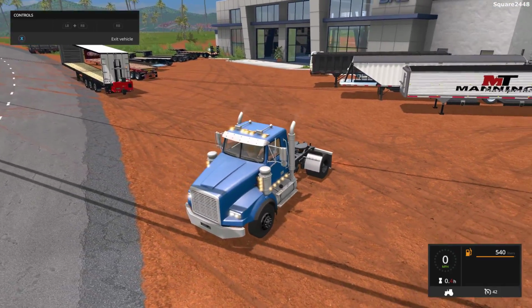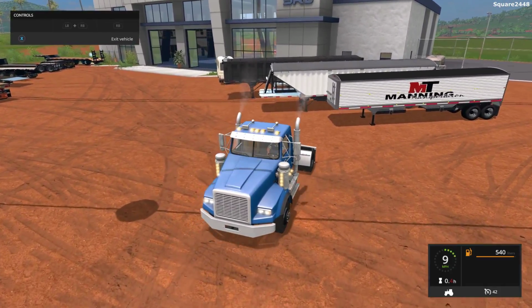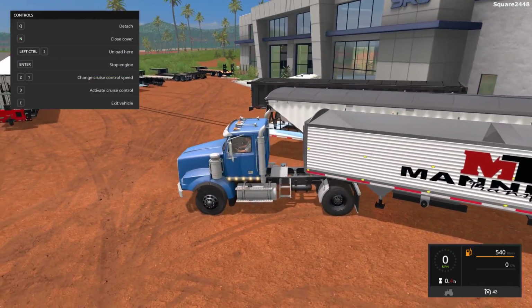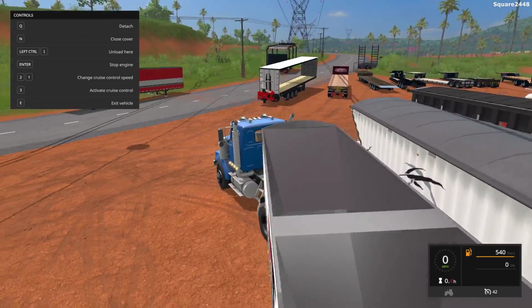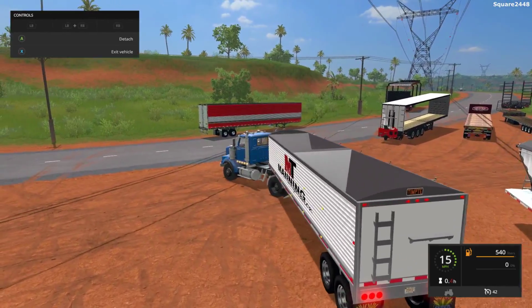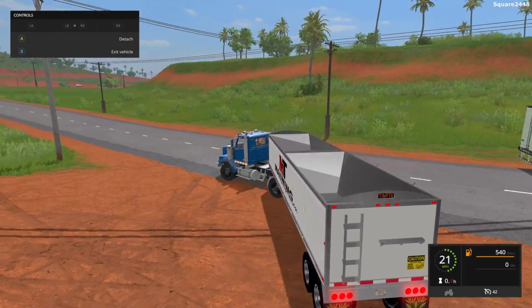We'll be backing up and attaching to this. I really do like this one a lot. It is a little bit shorter than some of the other ones, and you guys can see it does have a cover, which you can remove with N. And take a look at that. Very nicely done. Perfect for grain hauling, and I will be using this in some upcoming farming videos, which is pretty cool.